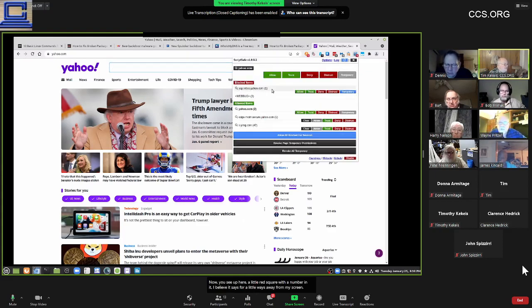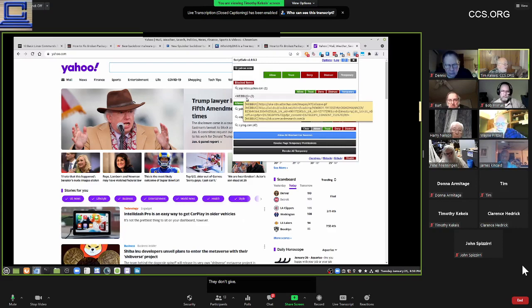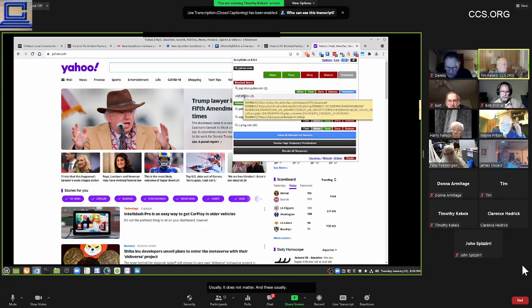And it's saying I've got one video.yahoo.com extension wanting access so that I can see their videos play, and 3 web bugs. They don't give you the option of saying go ahead and do the web bugs. Usually it does not matter, and these usually are taken as trackers, so they're being blocked. I'll temporarily set that up.